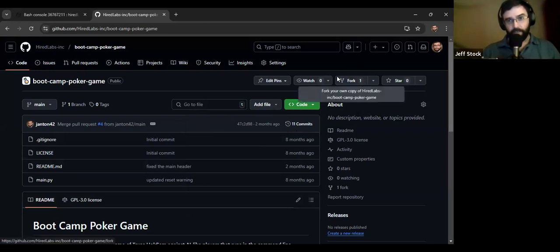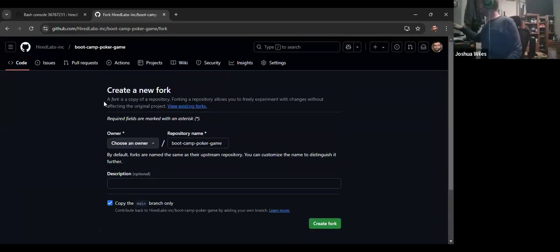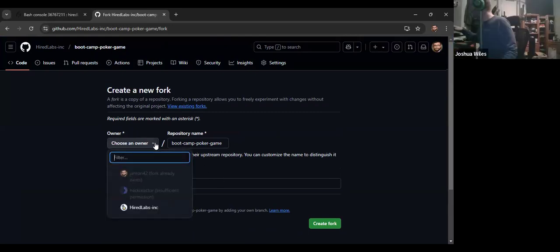So up here at the top where it says fork, you're going to make a copy for yourself. You hit fork, and it says create a new fork, a fork of a copy of this repository. And then you can change the name if you want to.